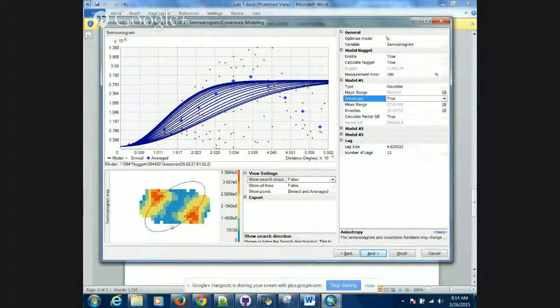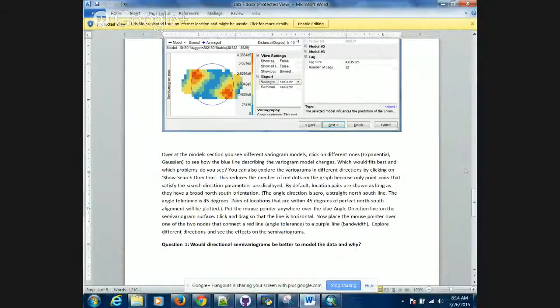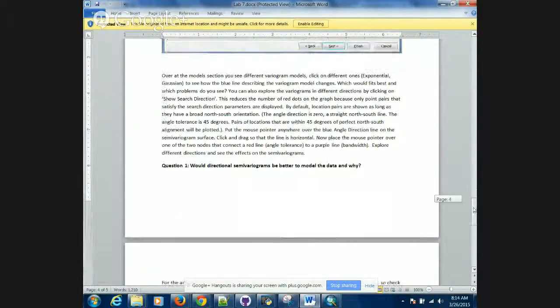So in other words, going in this direction, the interpolation is going to go further in terms of its weights. It's going to include more and more points that are further away from each other than it will in this direction, this way. So that was under anisotropy true. And that one, we don't have a screenshot of that.